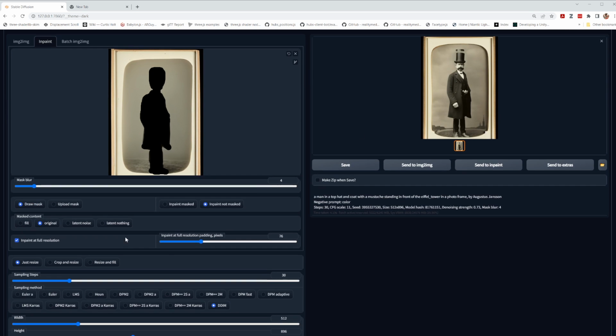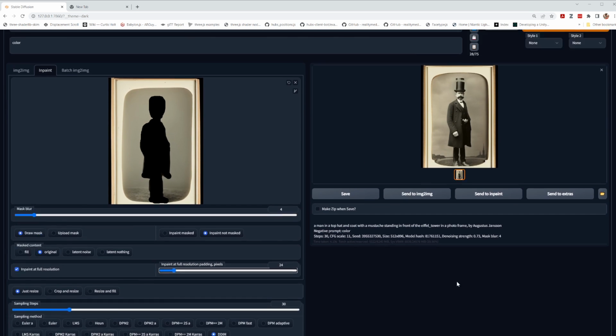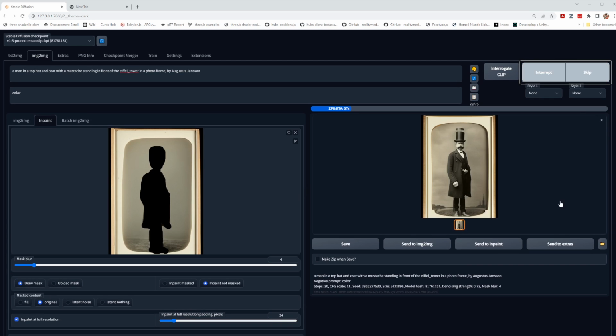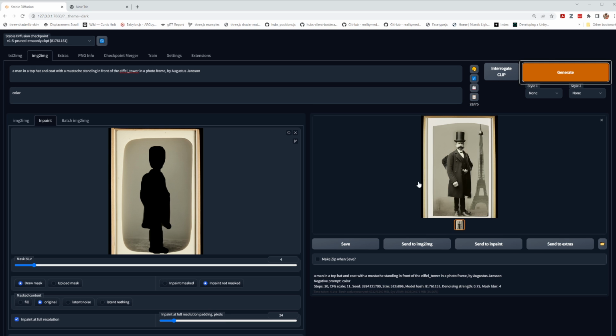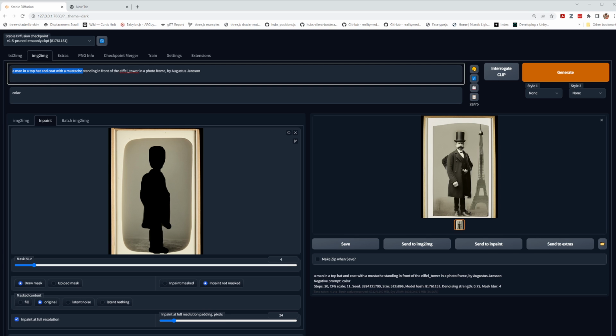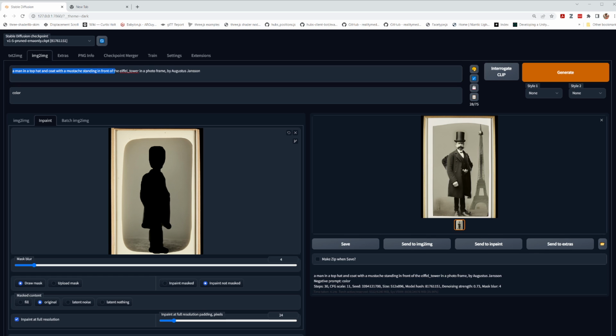Again, it tried to pull the... you can tell we're hanging on to him, but it needs just a little, there we go. It needs a little more tweaking, and it's trying to put somebody behind it. I think what's going on here is because I'm saying a man in a top hat, I've got him in there.